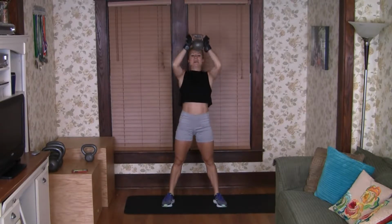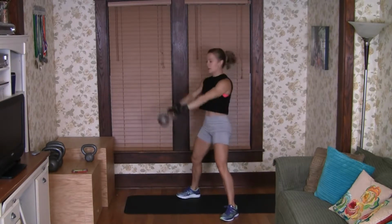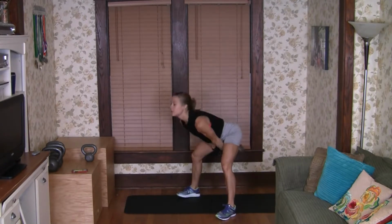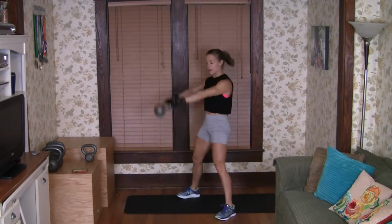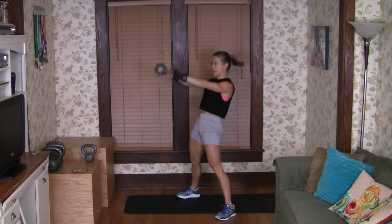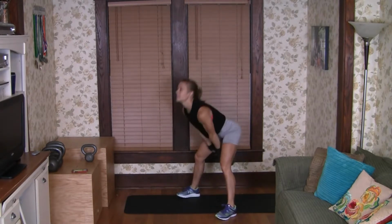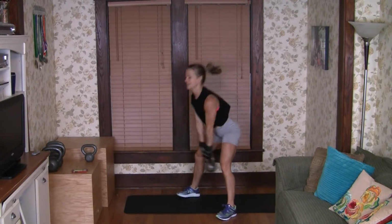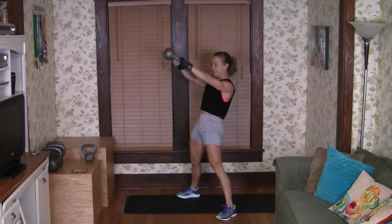All right, let's take that same bell and warm up some swings. Really focus on thrusting from the hip, not squatting. This can help us warm up our hamstrings and our glutes, even though we don't have a lot of weight. Make sure you have a firm grip on that bell for lots of reasons.